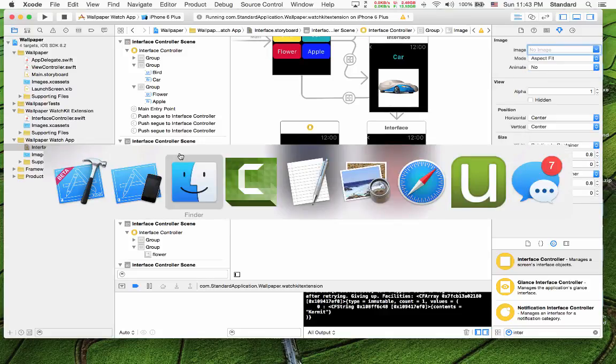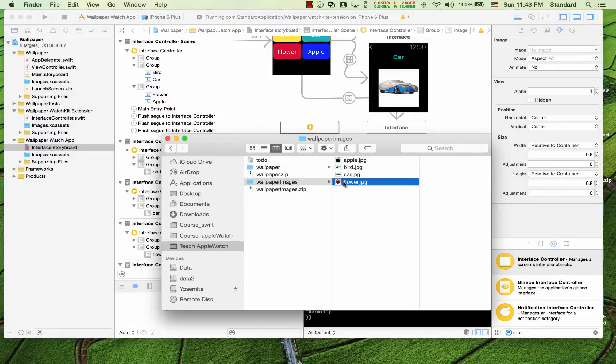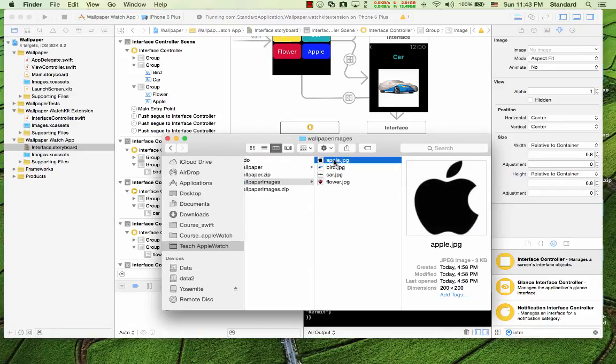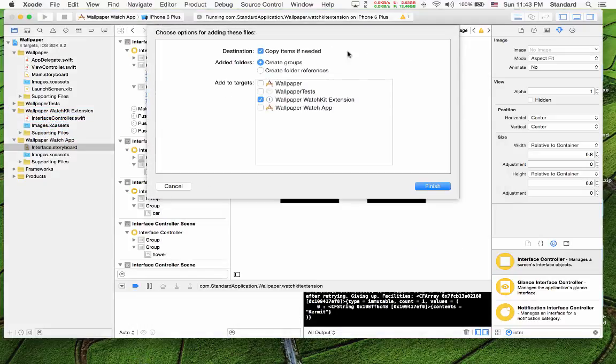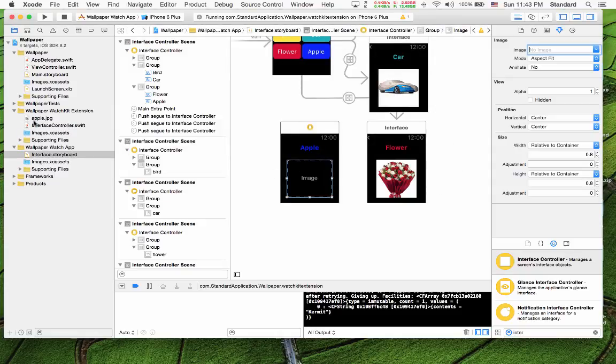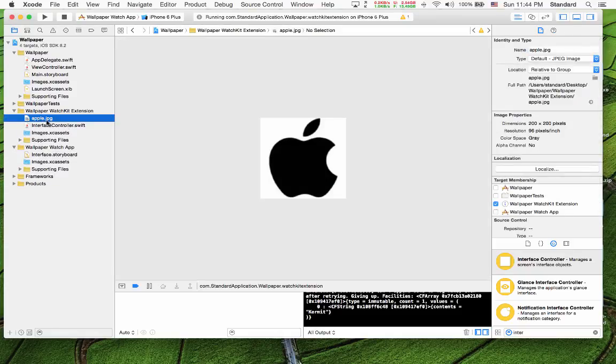Now I will keep the apple JPEG in our group here, and you select copy with group and extension to the wallpaper WatchKit extension. Finish. You can see apple.jpg in here.